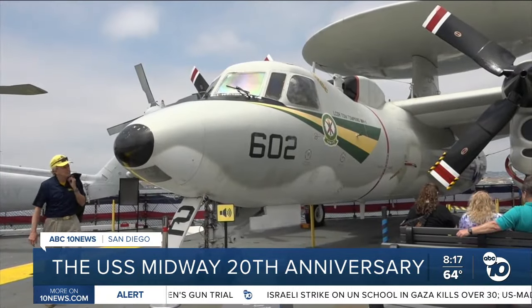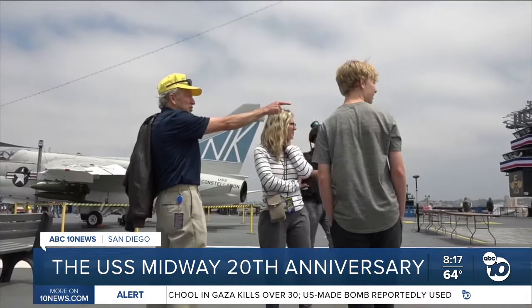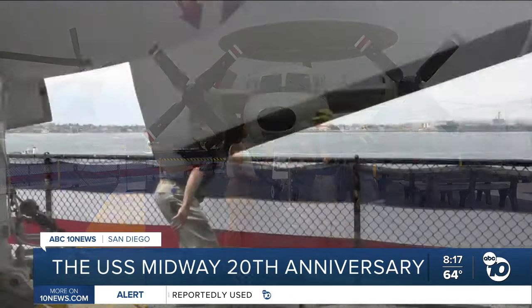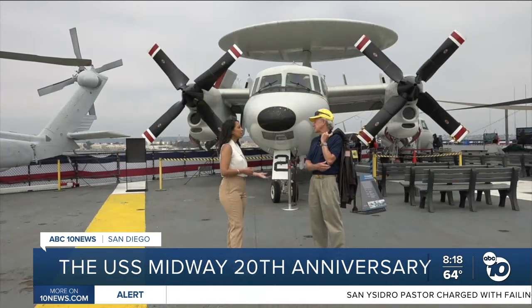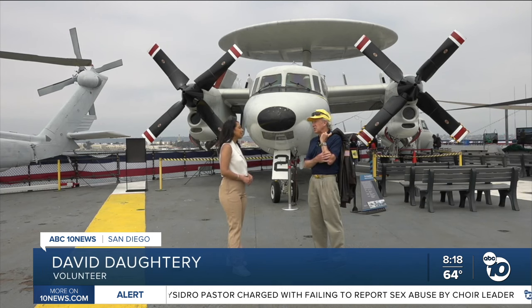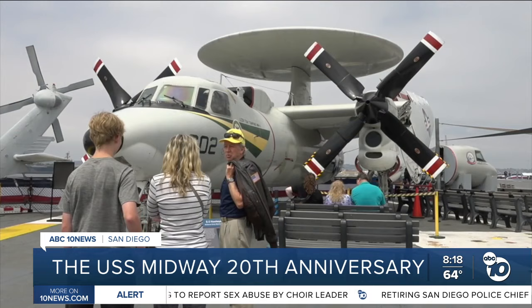Alongside hundreds of volunteers like David Doherty, who keep the Midway's magic going by taking museum-goers on tours and telling them all about the aircraft he flew for decades. Standing on the flight deck where I used to fly this aircraft off many times. This ship is one I served on and lived on for three years, and this very aircraft — the Navy E-2C Hawkeye — I flew a couple of times when it was stationed here at Miramar. I never really considered volunteering until the end of my civilian career, when I was looking for something to give back to the community and get me out of the house for a while.